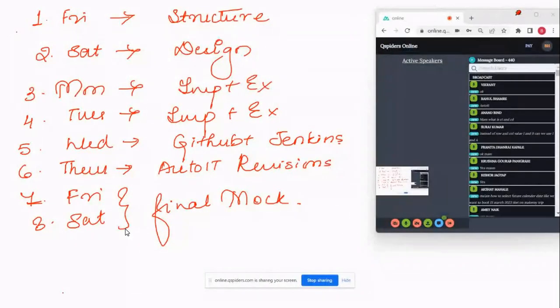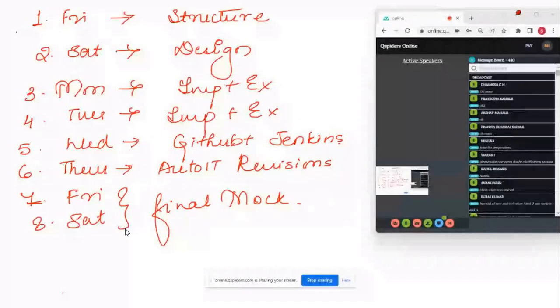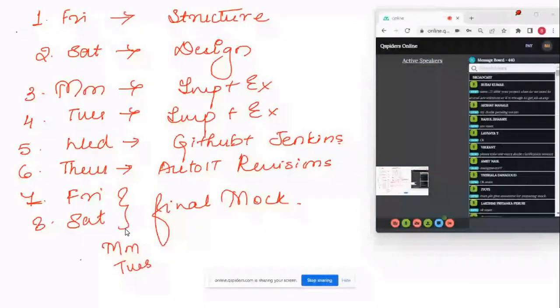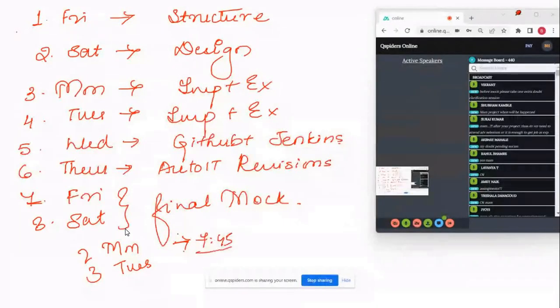Is it okay? Time for preparation is given now. Start preparing this Saturday, Sunday, everything. This is the time. You want one day for a doubt clarification session? We will do it next week, someday, Monday or Tuesday. But from next week, I cannot take the class at 7 o'clock. If you want to clarify your doubt, you can join around 7:30 or 7:45. One dedicated day will be kept to clarify your doubts as well.